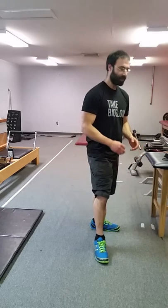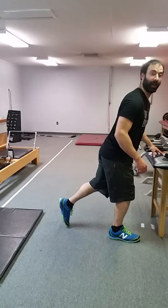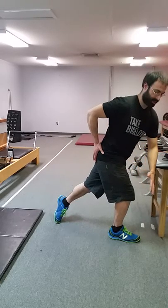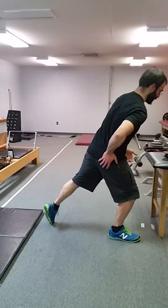We want to make sure our knee and our foot are facing in the same direction most of the time. There'll be a little bit of anatomical variation with people, but as we go back and forth, we want to make sure that the thigh is facing roughly the same direction as the foot, so we don't have too much of an off angle. So the first part we'll go over is the pivot airplane.